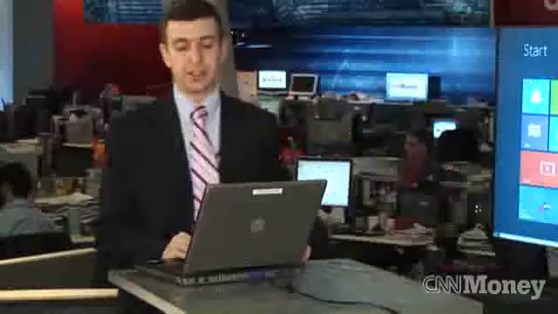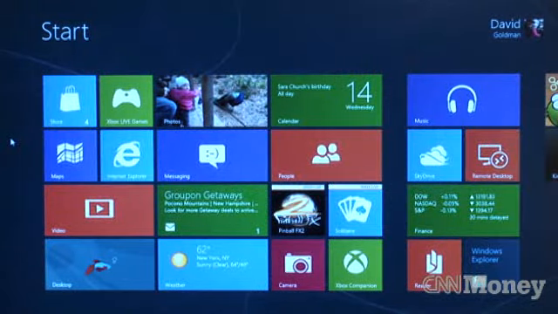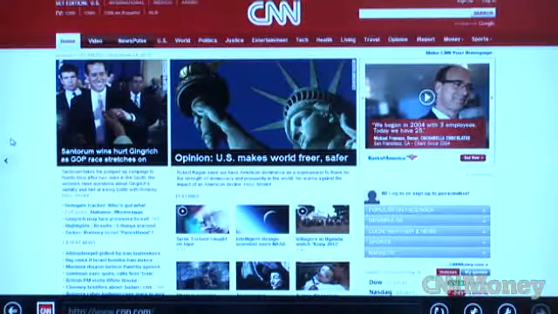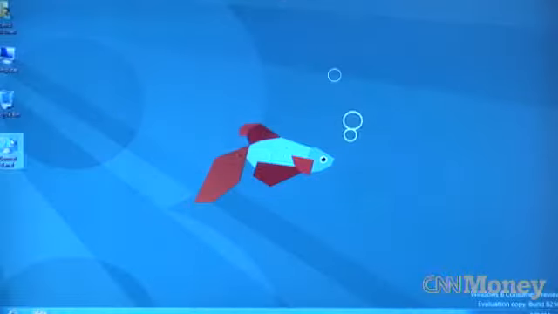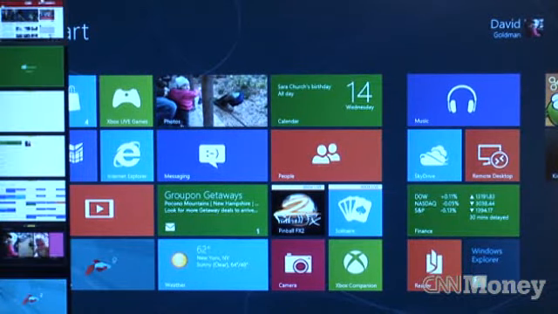So what's interesting is that with Windows you're used to closing out of applications, but that's not what Windows 8 is all about. You actually just can leave a bunch of applications open. That's very different than the experience that you might have with the Apple iPad, for instance, which only allows certain apps to multitask.